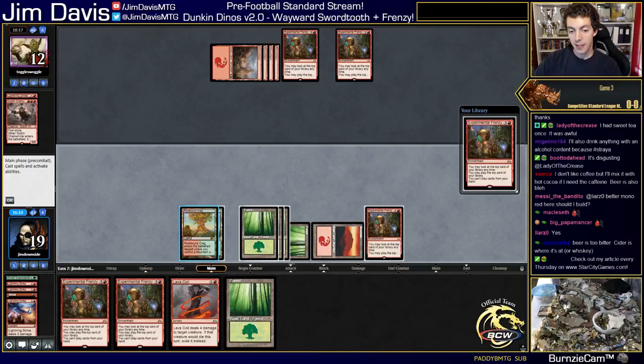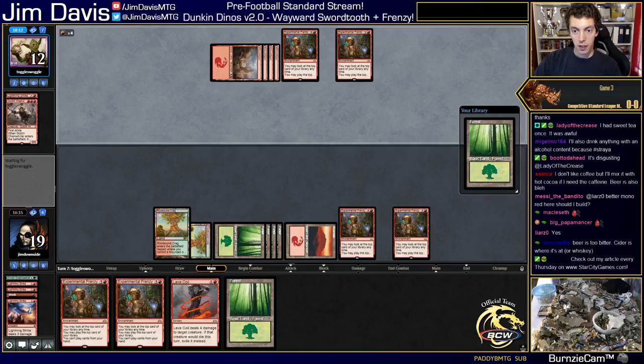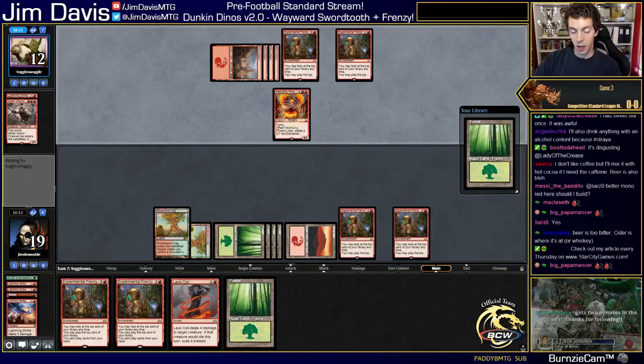Land. Alright. And again, I think we're pretty far ahead here. Alright, there's a Phoenix. So now he can't Lava Coil the Phoenix because we have two Frenzies to kill. Let's see how this goes.